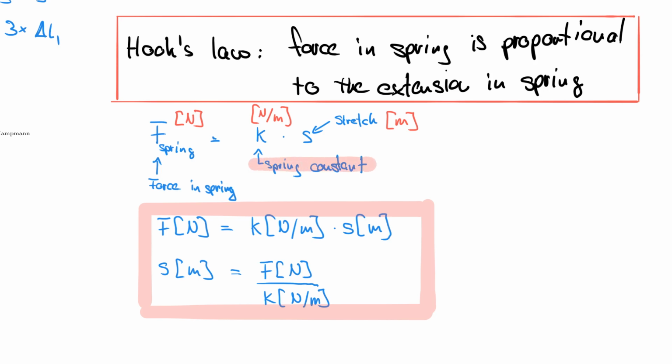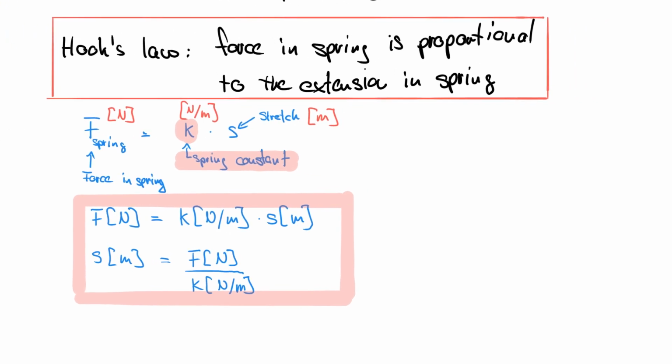Let's highlight our spring constant here so that we don't forget that K is actually the spring constant. And because K is so important for our upcoming problems, let's write down one last thing. So that relates to the spring constant. Let's say you have a 100 Newton per meter spring constant K. So the question is, what does that mean physically?